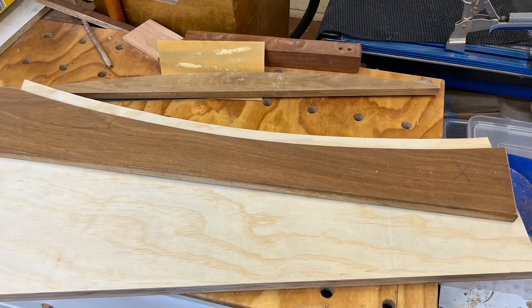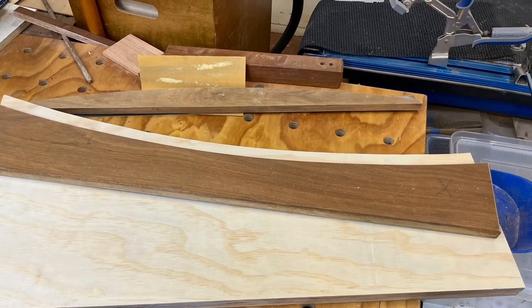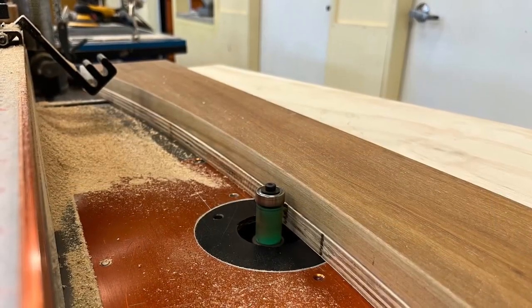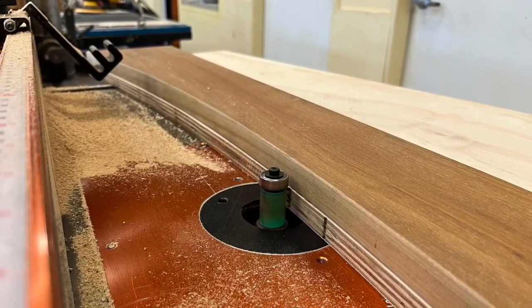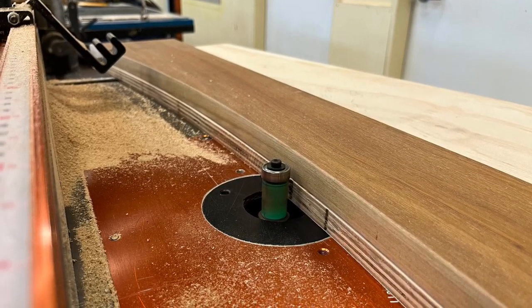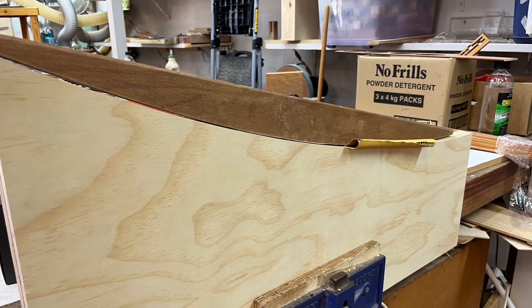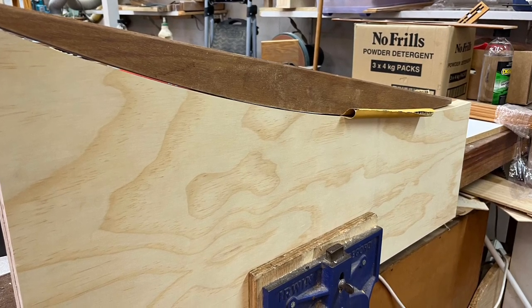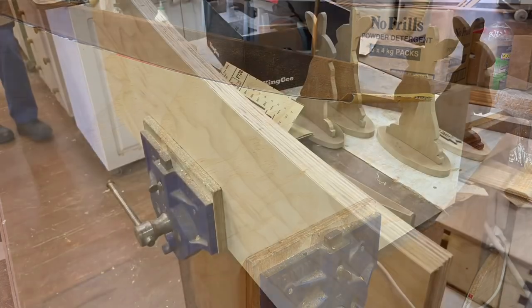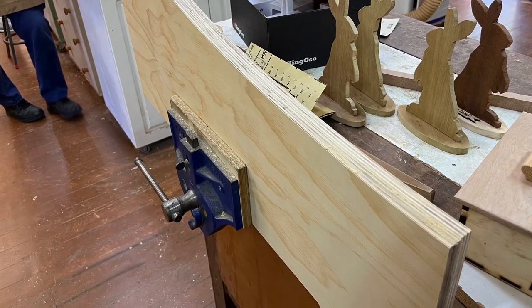Here you can see a template I made for the back curved edge. I made that out of another piece of hardwood, using a different radius than the standard one on the design I downloaded — I changed it just to vary the appearance a little bit. I think it looks better. I then used a router with an edge trimmer to trim the plywood to the template, followed by a fair bit of hand sanding using the template piece as a guide to get as smooth a curve as I could. That seemed to work out fairly well and I was pretty happy with the result.